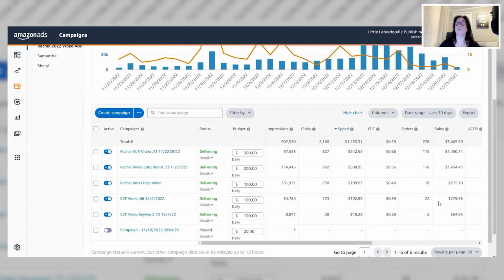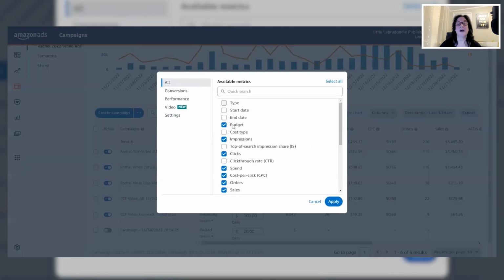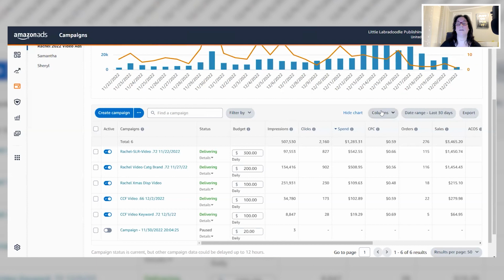It says number 1, first step. Well, let me just talk about one thing. It says at the top of this handout, even if all you do is take this one page, make sure your columns include impressions, clicks, spend, sales, orders. A lot of times when you come in here, if you haven't been doing this before, you have to customize your columns so that you have the impressions, clicks, cost per click, orders, sales, ACOS, right? A lot of times those columns aren't here, so if they're not, just come in here and make sure that you add them.